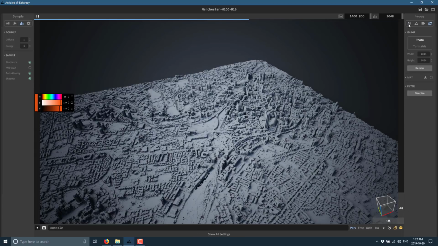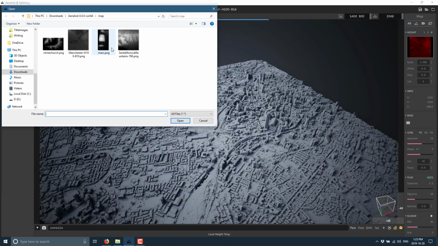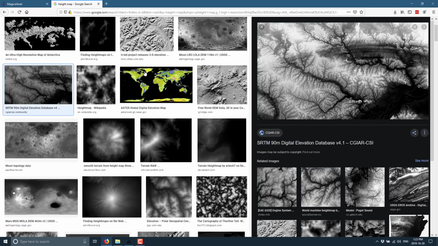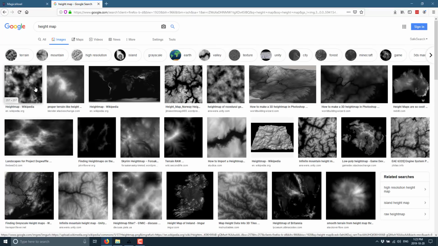Now, one thing that is kind of key here, you'll notice if you click the height map right here, that's how we loaded in the various different options. You can also bring in, once again, ASC files, those image files, and you can also bring DTM files in from NASA. But I downloaded this particular version, and you can basically go to Google image search and search for height map. And it's just a grayscale piece of information with the height encoded based off of the grayscale values.